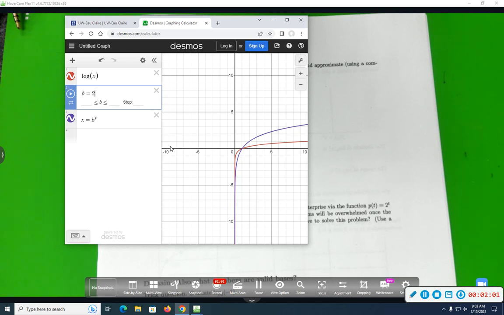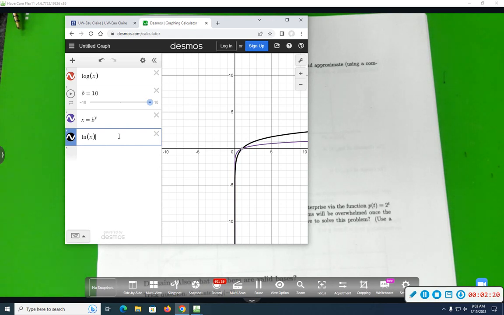No. I don't know. What are some guesses what it might want? Yeah. 10. Let's try 10. Looks like it lines up pretty well? Yeah. Maybe one other, we'll see. There's the so-called natural logarithm. What base did we say that was? Base e, for Euler's number. And there, you see it lines up pretty well. Folks feel pretty okay about this idea of a demo?